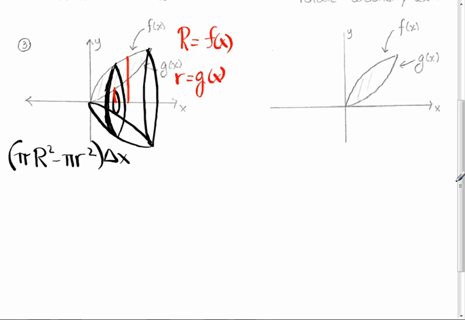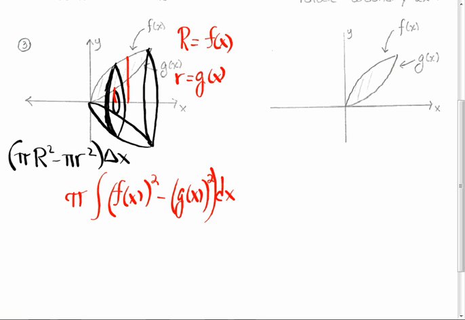Okay, so what's the answer? It's pi, big radius squared, so it's f of x squared. And I don't memorize this, I draw the pictures. Minus the little radius squared. And that's a problem if you're memorizing. And where are we going to integrate from? 0, and should we call this point over here a? X equals a. It doesn't matter. Yes, you can call it whatever you'd like.